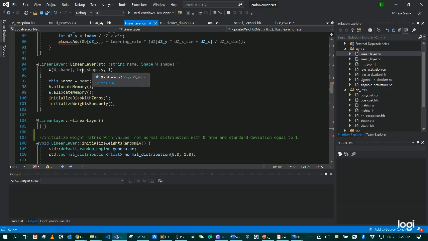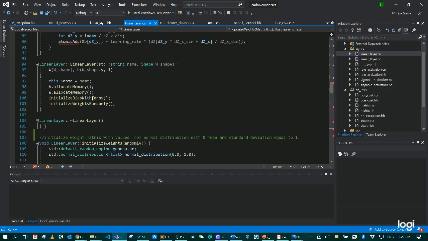And also we have the bias, which is going to be the y dimension of the shape, and then the y dimension of this bias will be 1. So it's basically a vector instead of a matrix. Then we allocate memory for both bias and weight. Also, we initialize the bias with 0, and then we initialize the weight randomly.